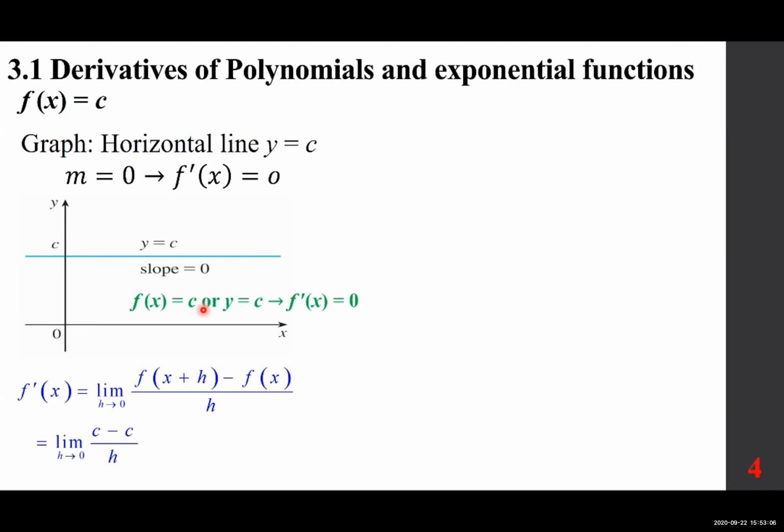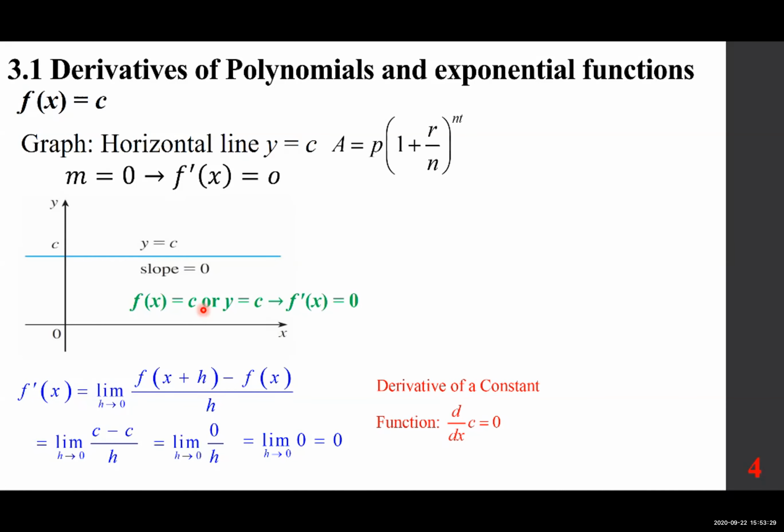And so with that being the case, the numerator is 0. It's important to know, although h is approaching 0, it's not equal to 0. But the numerator is 0, and therefore you're dealing with the limit of 0, and the answer is 0. Now, there are other things, so the derivative of a constant is 0. By that, we mean a number. The derivative of y equals 7 is 0, or y equals 10 is 0, and so on and so forth.